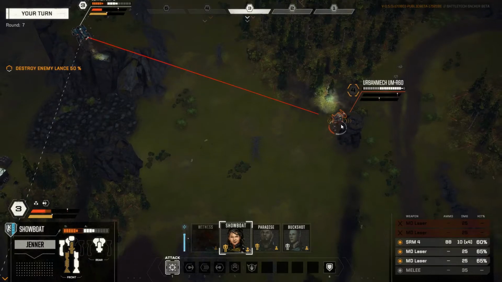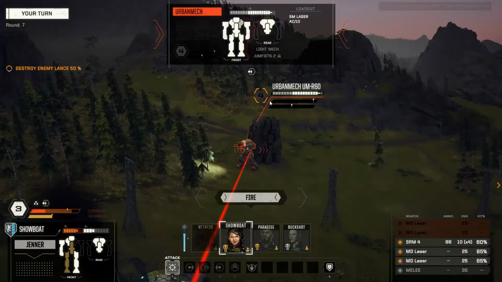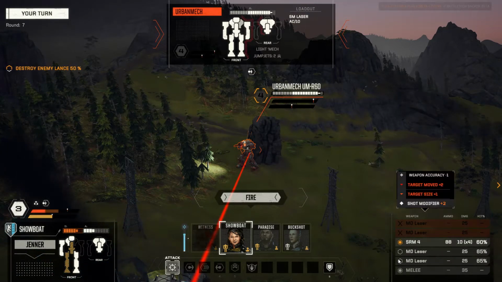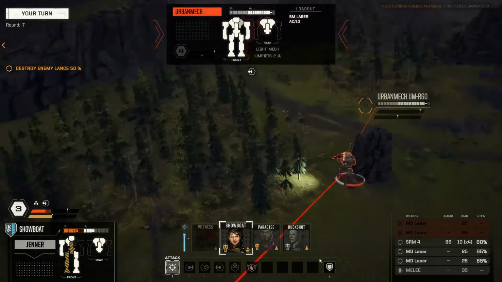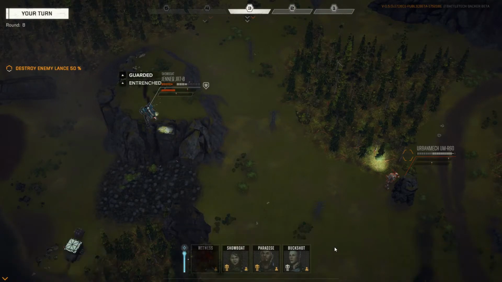And hopefully you can get some fire. Kintaro's out of range, but we can get some fire down on you at least. Overheat. That's because we're overheating. Oh, what are we gonna do? We're gonna stabilize. We're gonna brace.